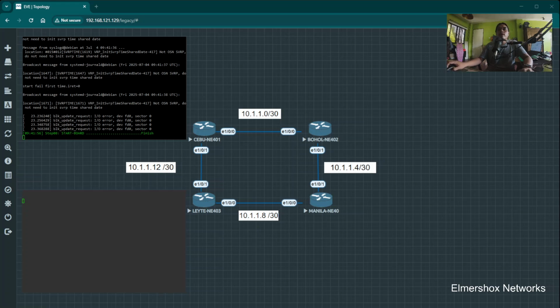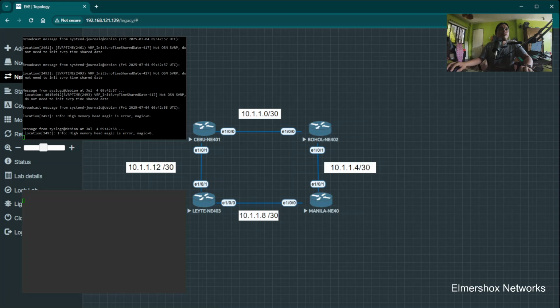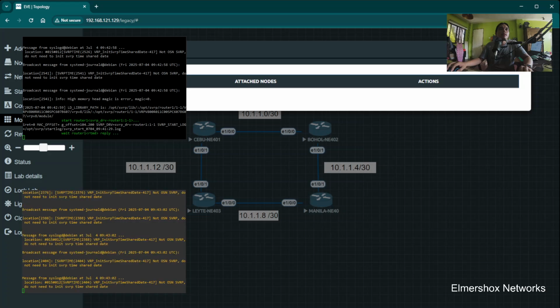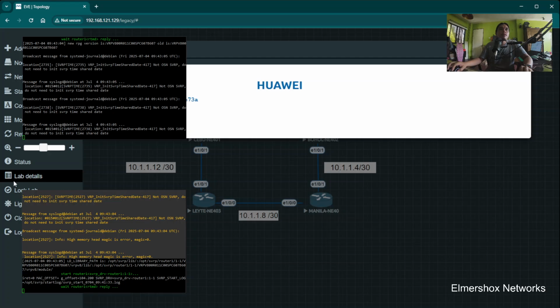So wait for it for Cebu. It's already running. And Leyte, stopped running. And Cebu, yeah, the board started. So we'll just check the EVE-NG resources, if it hung up.